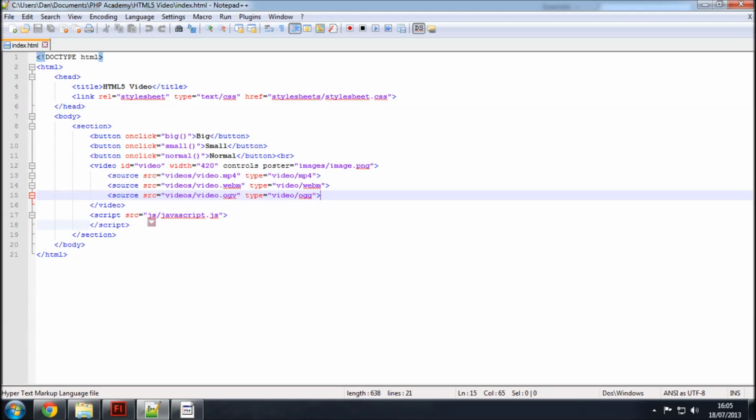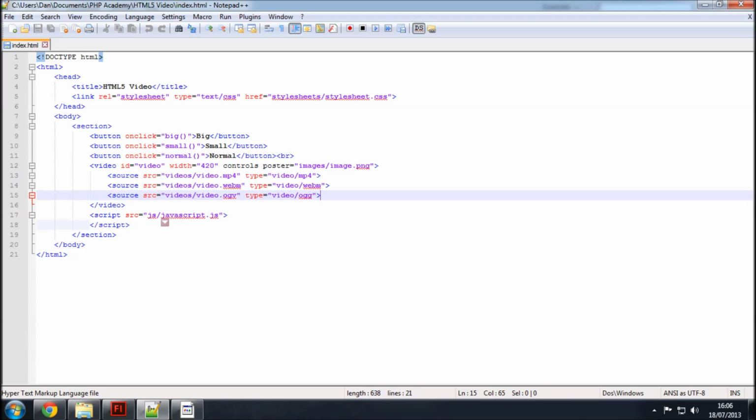You could continue going down this graceful degradation ladder, if you like, by adding in the option to download the video. Perhaps you would want to create a slideshow with images and text on it. There's a myriad of things that you can do to ensure that the video that you want to be played can be played. But in this instance, we're going to be looking at Flash and how we can use these videos in Flash so that a user on an old browser can access the content.